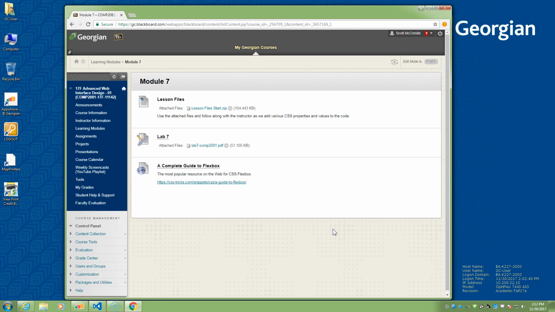But first of all, we're gonna go through Flexbox and try and get you comfortable understanding how to use flexible boxes in CSS. Flexbox can be used in combination with the grid, no problem.